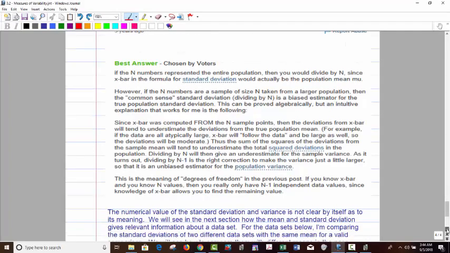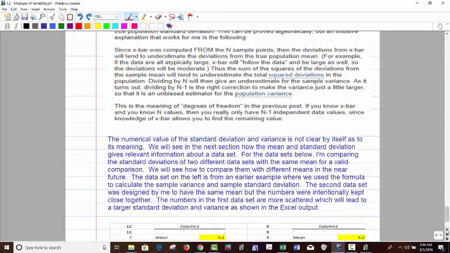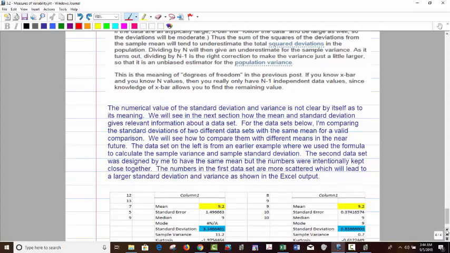Okay, all right, so the last thing I want to show you in this video is something I often get asked in class. The numerical value for a standard deviation or variance often doesn't make much sense by itself. If somebody says the standard deviation is 4, is that large or not large? Whereas if somebody tells you the mean of this data set is 62.4, that might make a lot of sense in relation to whatever the data was. You might understand that clearly. But standard deviation and variance don't often make that much sense.